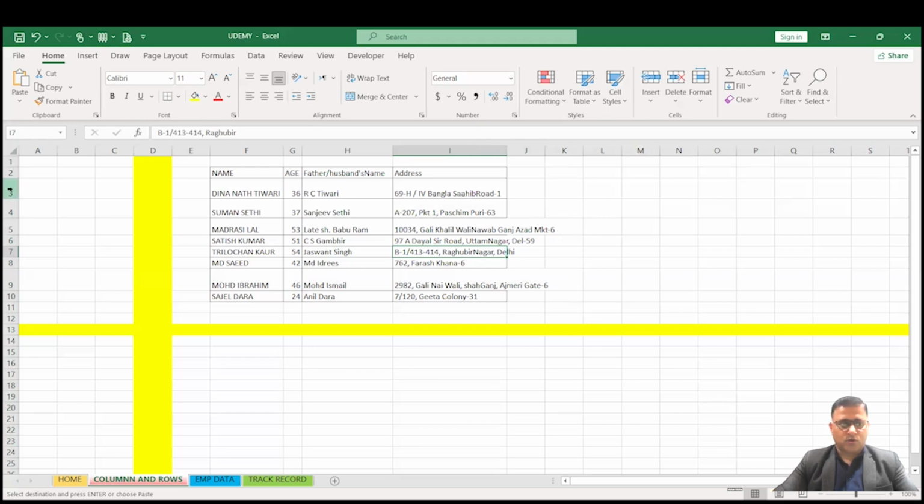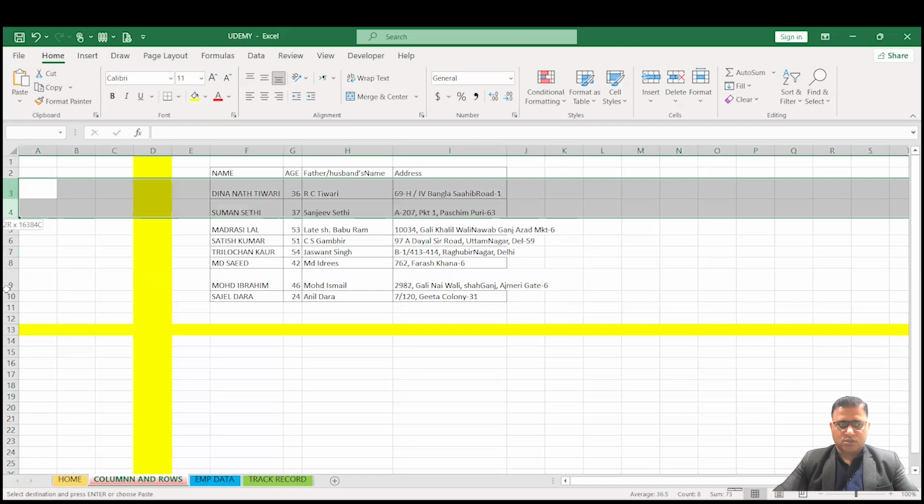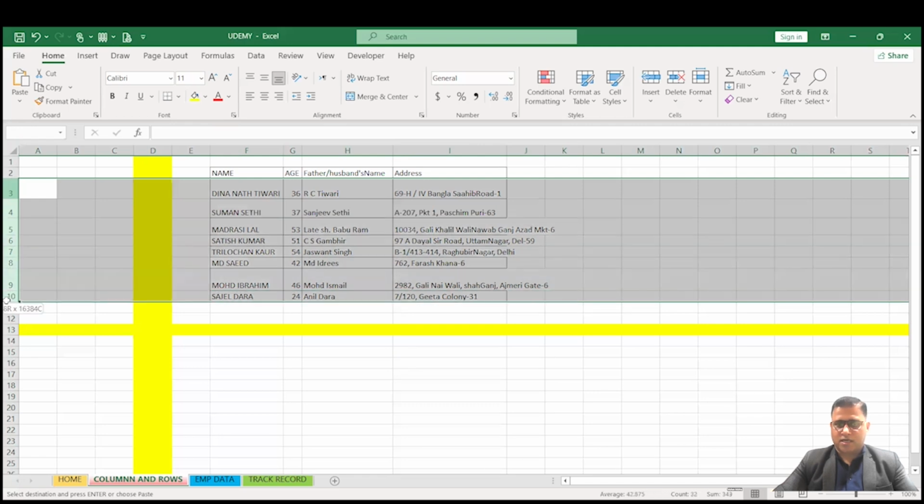So what we can do is select all the rows together, because I do not want to do it manually one by one. Just assume that you have thousands of data. If you keep on resizing manually, it will take a lot of time.